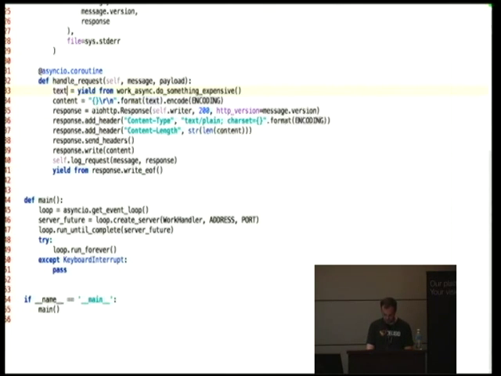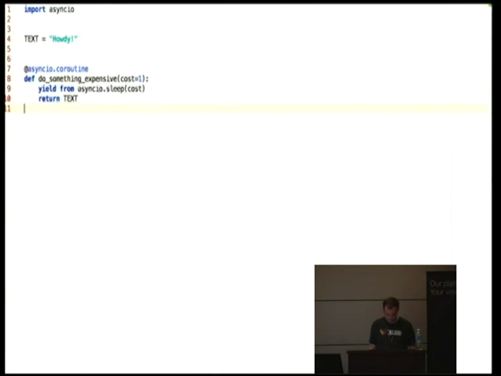So we had to do a little bit of work here to refactor this. So I'm going to go to my work async, and async IO provides a sleep function. And if you think I'm cheating here, I'll explain why this is okay later. But this is representing an IO bound call. So this doesn't help you if you need to crunch numbers or convert images, but if you need to make a network request, this kind of code is great. So pretend that I'm yielding from a HTTP request, if that helps. But instead of time.sleep blocking everything, asyncio.sleep just blocks the current coroutine. So my coroutine will sleep, and after a second it'll wake up and continue.